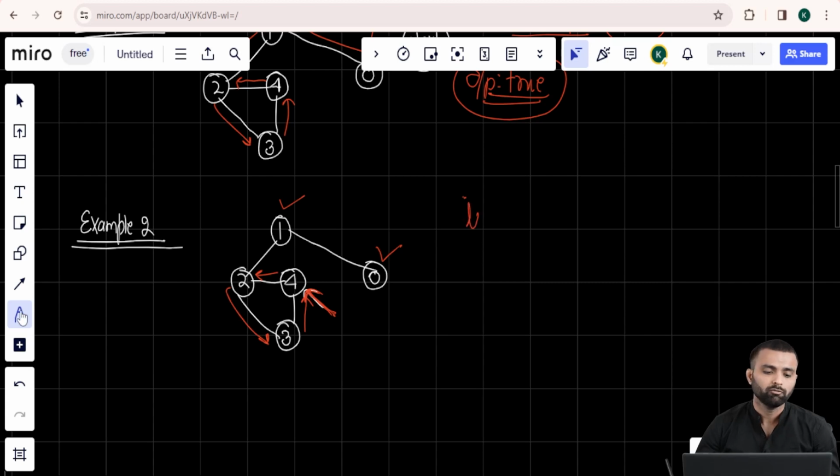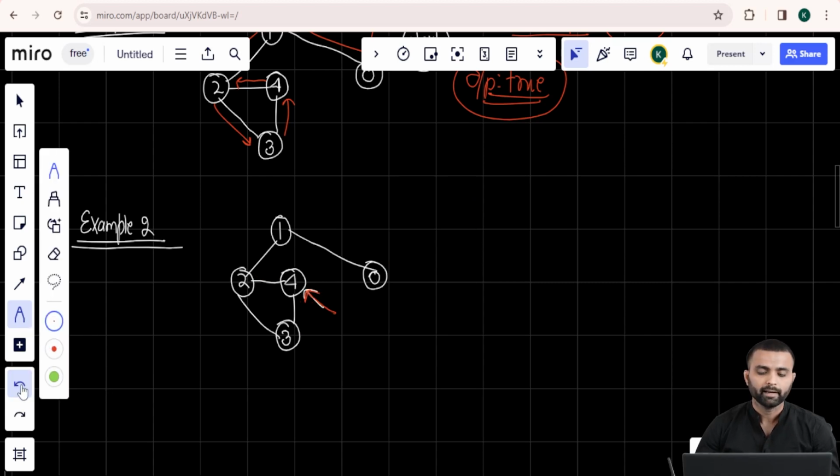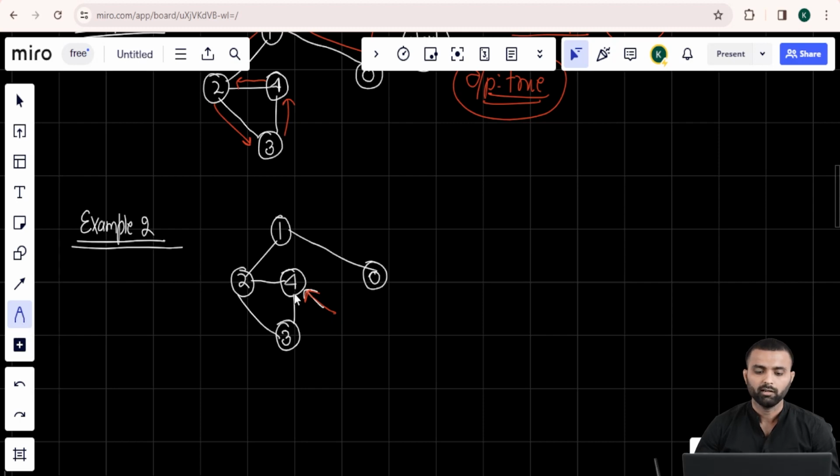Let me check the second path again. If I am here, instead of going to 2 first, let me go to 3. After that I go to 2. Again I have two paths. Let me go here first, and again here. So this is the end of it. If you clearly see, in the second path I am not able to visit this edge. So for both the paths, my output in this case is false.